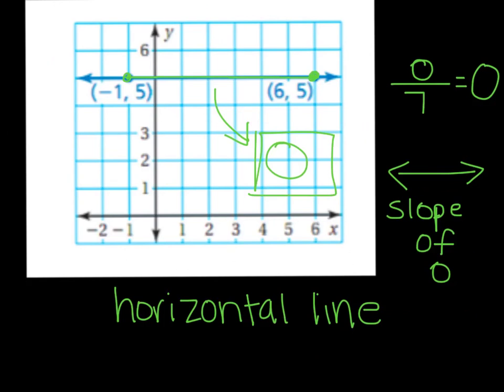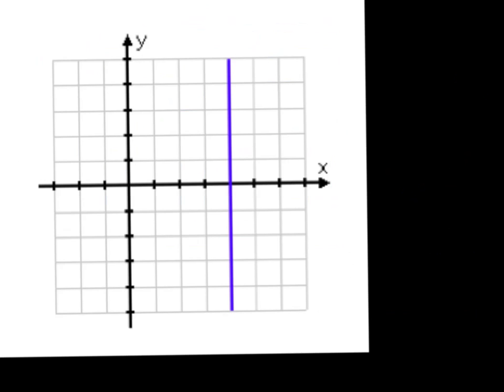All right, now we have another special line, and that's a vertical line. So look at this line here. Think if you were trying to ride your bike or walk up a hill that was that steep, would you be able to do it? Not really, unless you were rappelling or doing something else. So this line is so steep, it's going to be hard to give it a number. Now let's see what happens if we pick 2 points on this line.